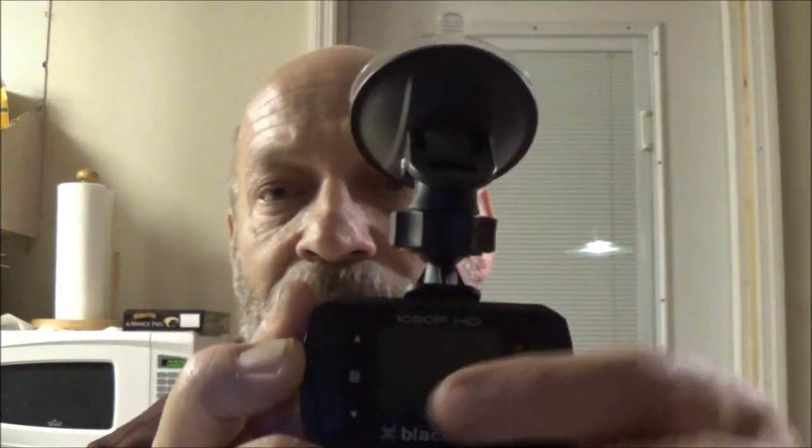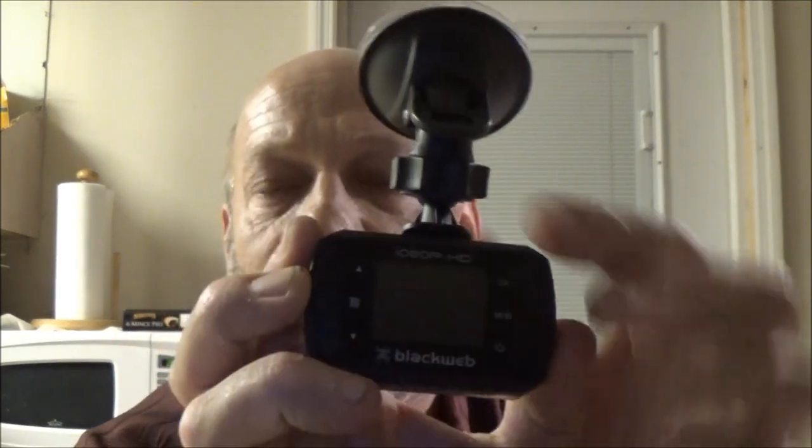And it didn't have the screensaver. So you can adjust it. Once it was on for a couple minutes, the screen shut off. Now it did keep recording, but the screen just shut off. This one has four settings. You can have the screen on all the time, which I call the screensaver, or there's three other settings up to like 20 minutes or something like that. I can't remember. Wait, I can tell you right now. But so you can have it on all the time, but you can have it to shut off. That way at night it's not like blaring in your face.